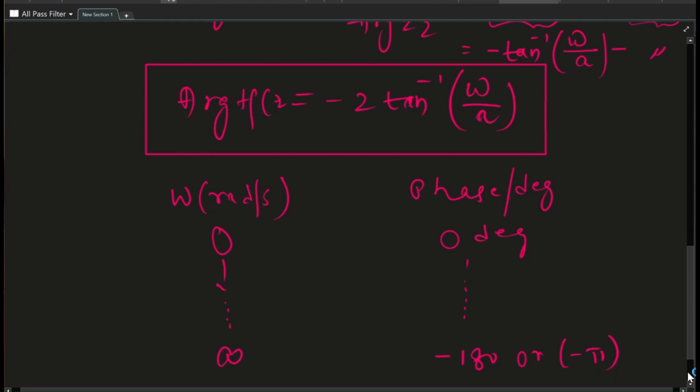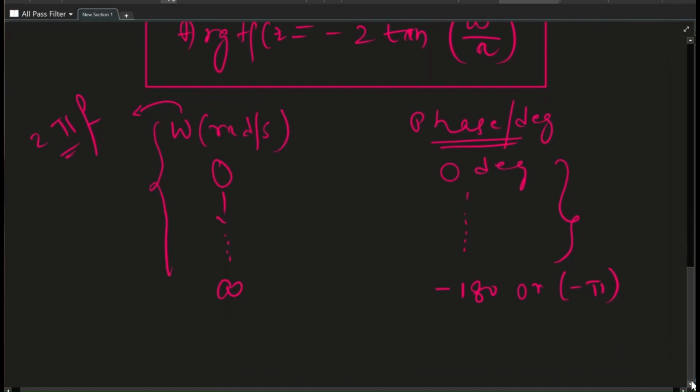That's the implication of this formula. And once again, from this table and from this expression, it's very clear that based on the frequency of the signal, and that frequency is coming from this omega, which is 2 pi f, I'm able to change the phases. That means each frequency component goes through a different delay inside this filter. Only the phase of the signal gets manipulated, but the magnitude remains the same because the gain of this filter is 1. And that's exactly the definition of an all-pass filter.